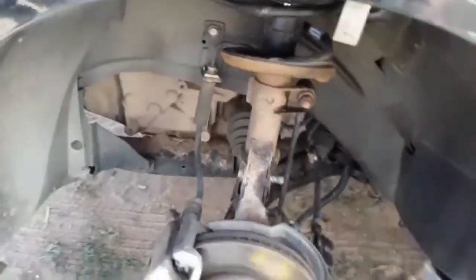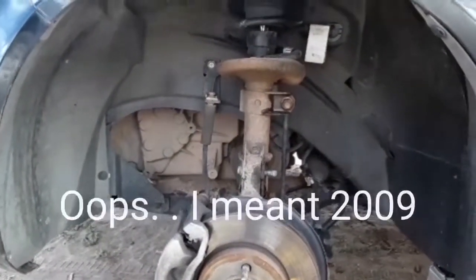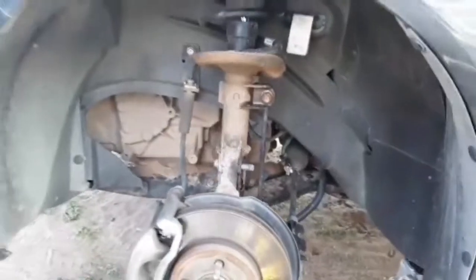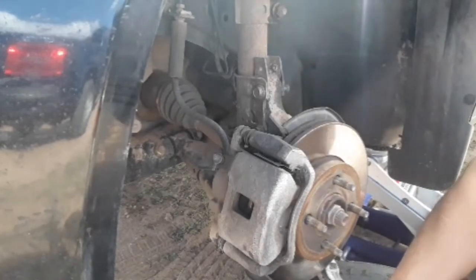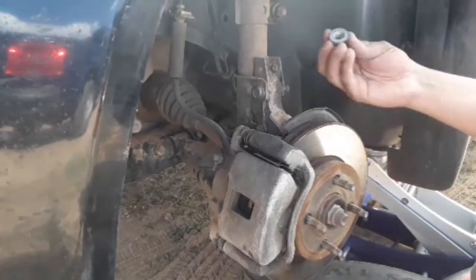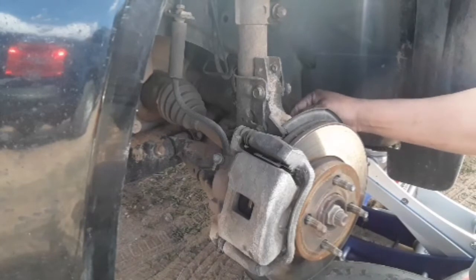I'm going to go ahead and put in a new one. I'm going to hit this with the hammer — I need both hands for this. I'll put the bolt back on flush right here, and then hit the hammer on it so you won't mess up the threads. Same on the bottom. While you're hitting it, you protect the threads so you can put the screw back in properly.